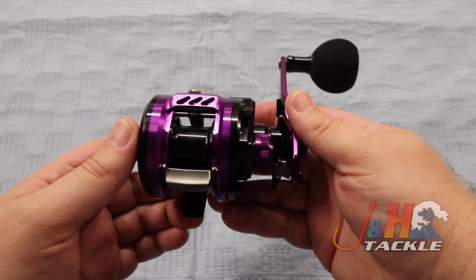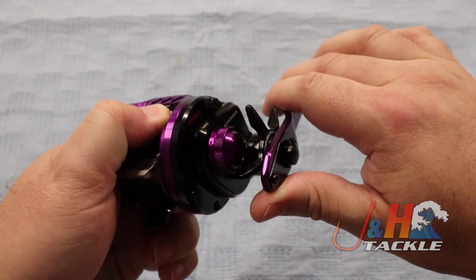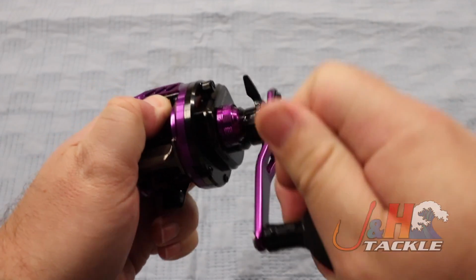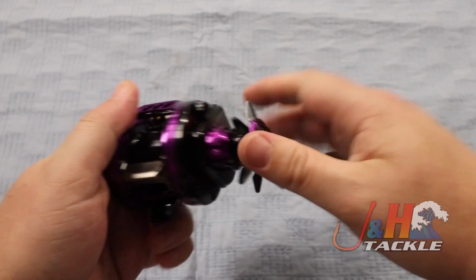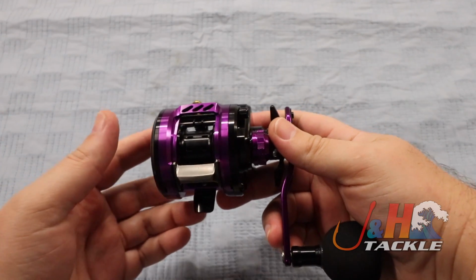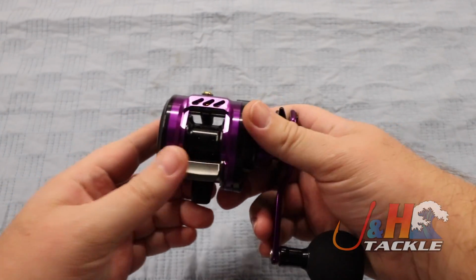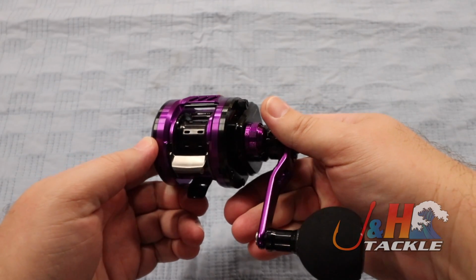It's also got a clicky drag system, so when you turn the handle, I got my thumb firmly on the spool. If you listen, if you hear those clicks, which is just a really cool feature you don't find in a lot of reels. When the fish is taking drag, you can sort of get a feel for what's going on and if you're gaining or not. Really great free spool.